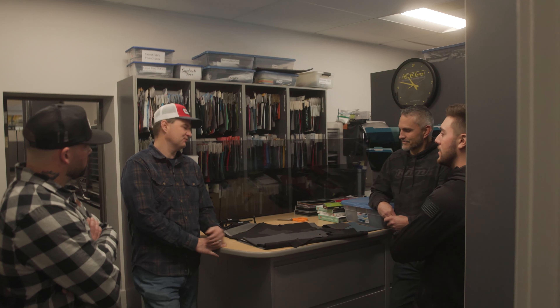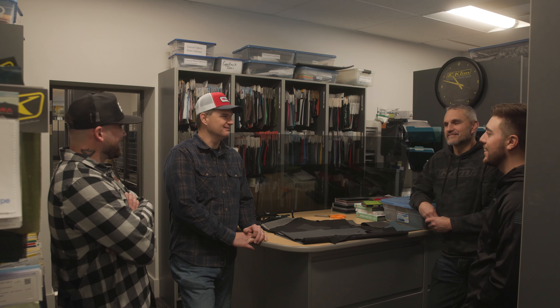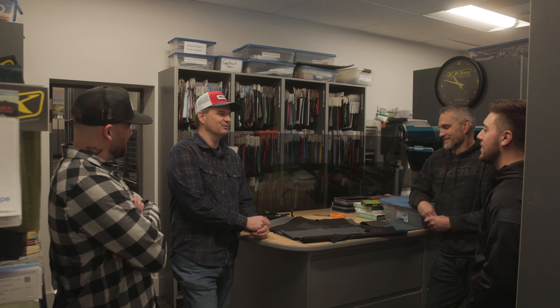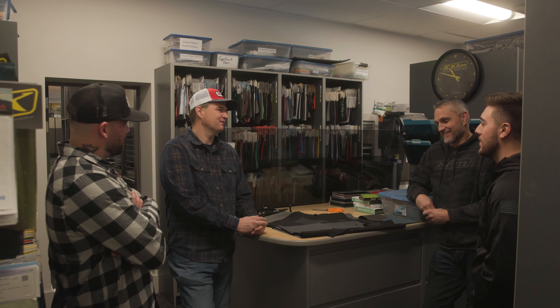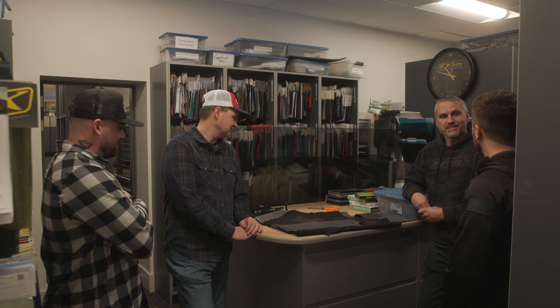For me it goes back to when I started working here — I'm going to ride regardless, I want to be comfortable. We're out riding and we say, 'What if we tried this? I want to improve my experience on the snow or on my dirt bike.' Part of what drives us is I'm doing it for me too — I want to be more comfortable. We start bouncing ideas off each other and put together prototypes. We try some pretty weird stuff sometimes, but it turns into high-end products.